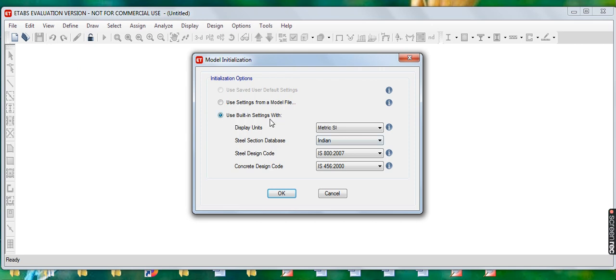Use built-in settings with display units as metric SI units and steel section database Indian, steel design code IS 800 2007 and concrete design code IS 456 2000.